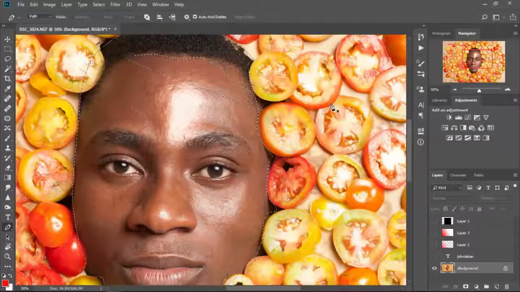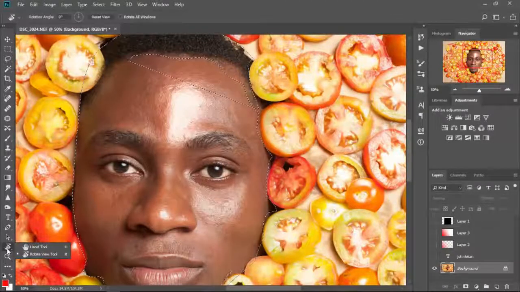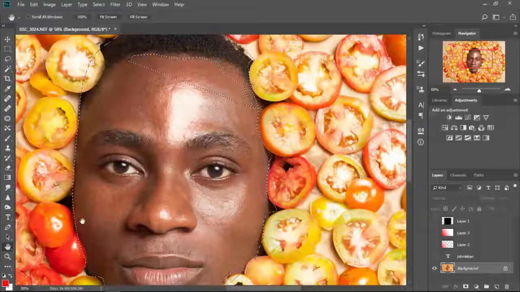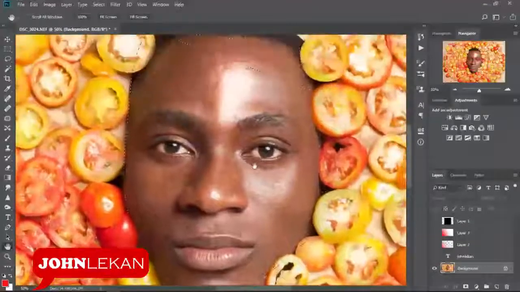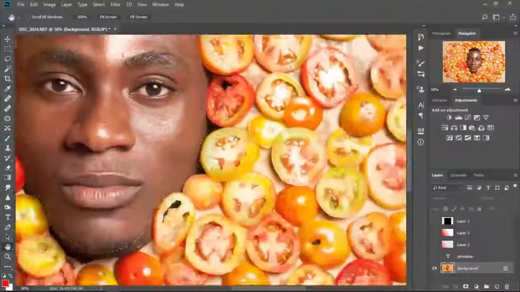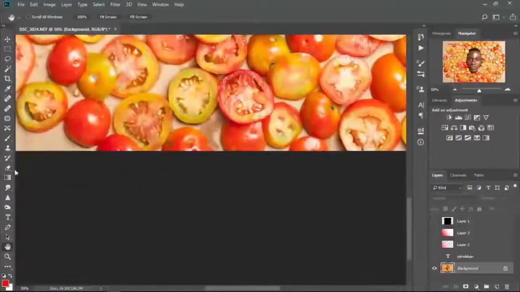Earlier, I should have said that you should know that Photoshop works with layers. As you're building, Photoshop is like constructing a house. So you are building a block on another block on another block. Now the block that is at the top would be the most visible block in your work area. So this is your work area.